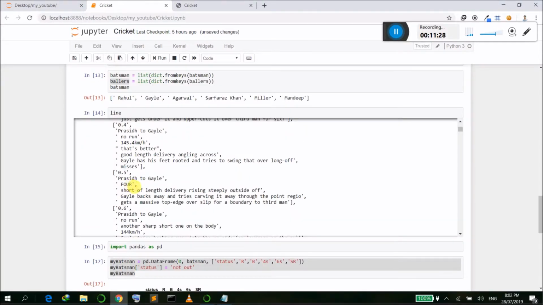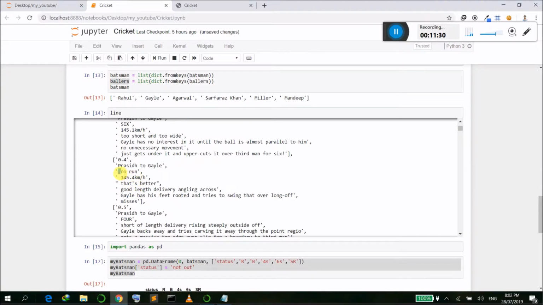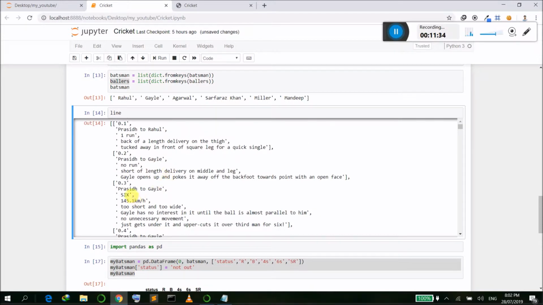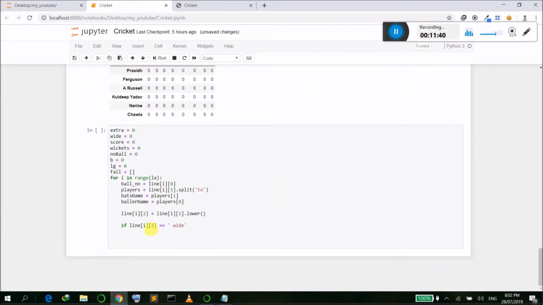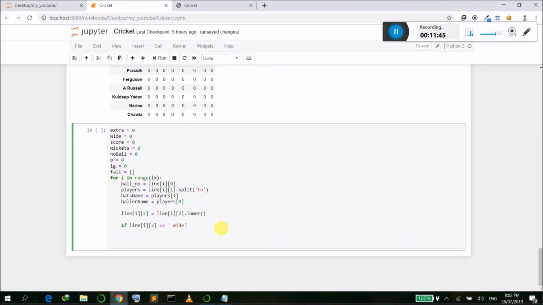so we can see that this is having a space before. Okay, 6 it is having a space, no run it is having a space, that's why I'm giving space over here also. Okay, so if ball is wide, then I will update wide equals wide plus 1.